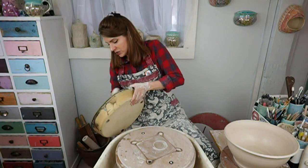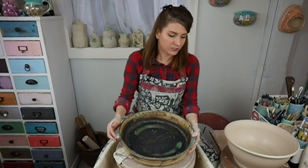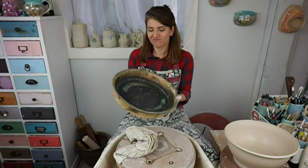All right, so this right here, this great big dish right here, which after being fired and dried, it's not that big. This one's only about 14 or 15 inches wide. But the way I make these, I can make them as big as I want. I can make it 36 inches if it would fit in my kiln, which it won't fit in my gas kiln. So sad face for that.